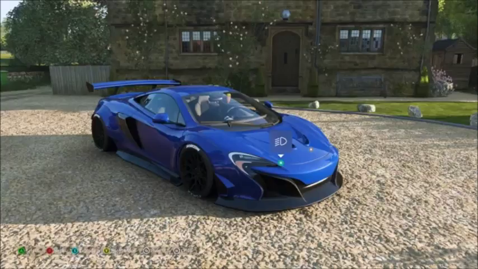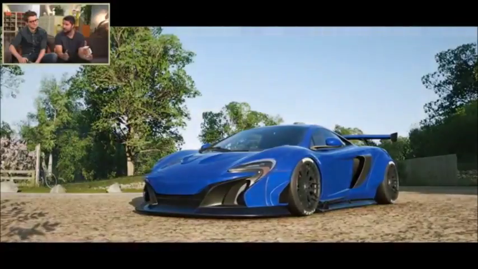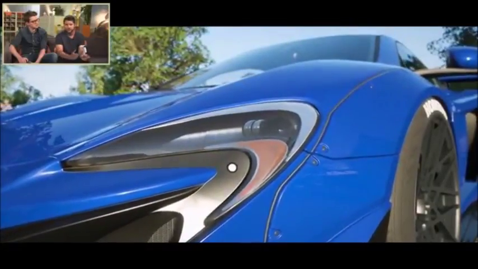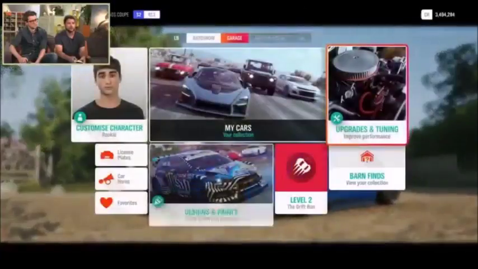New for Horizon 4, we've been listening to the community, and a big ask has always been to allow you to change your wheel offset, or where your wheels sit on the car. It's a subtle thing, but it can radically alter how a car looks. For Horizon 4, over 150 cars are going to have what we're calling wheel spacers, so you can now space your wheels out. We can actually jump in and have a look at that if we want.